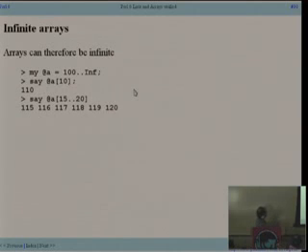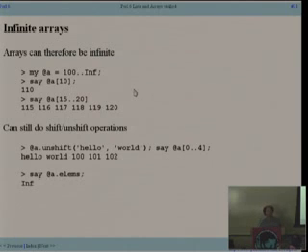Okay, so since a list can be infinite, our arrays can be infinite as well. So if you do my @a is 100 to infinity and ask for the 10th element, it comes back and tells you 110. Now what it actually does when you ask for the 10th element is it fills in element 0, 1, 2, 3, 4, 5, 6, 7, 8, 9, and index 10. And then it just saves the rest and says, whenever you ask for more elements later, I'll go generate them. So then if I ask later, I want elements 15 through 20, it comes back and gives me 15 through 20. So at that point it says, okay, I need 11, 12, 13, 14, all the way up to 20, generates them, and then comes back with the result.